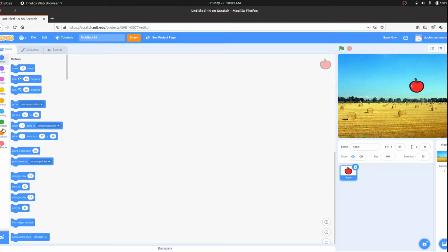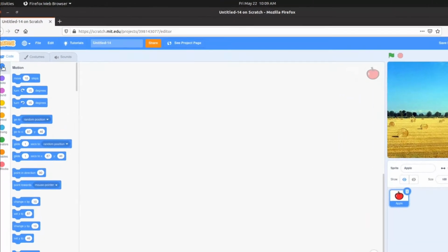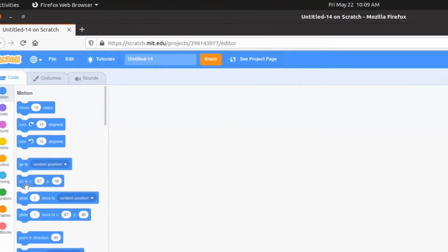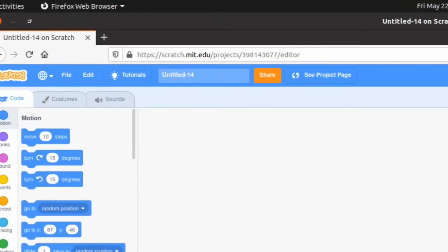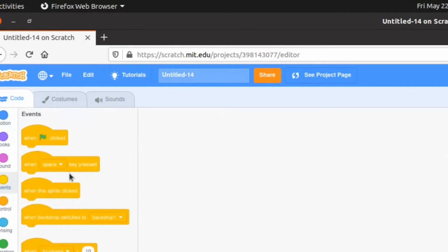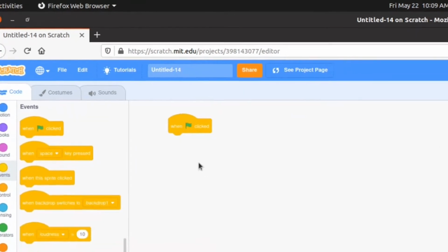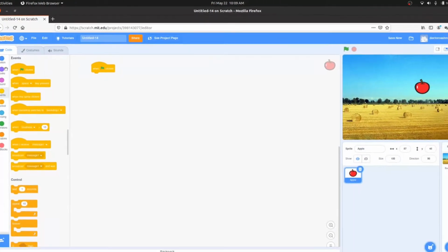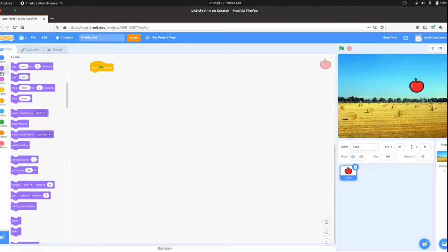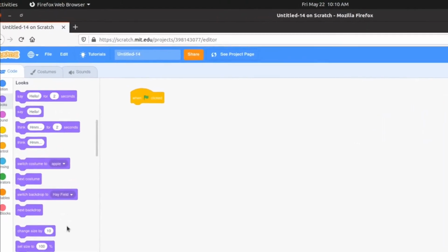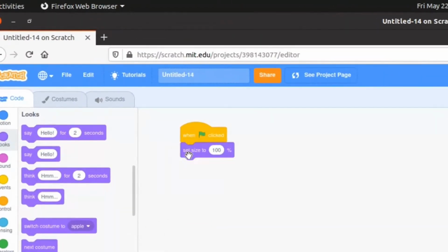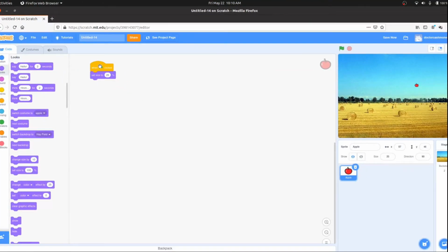Over here on the left, we have these different colored dots, and each of them is a collection of commands that we can apply to that apple. Since I have the apple highlighted here, my commands apply to the apple. First, I need an event to begin my program, and when the flag is clicked, the program will begin. First, let's resize that apple. It looks a little bit artificially large, like a UFO floating up there. Let's set the size to 25%. Now when I click on the flag, I can see that my apple has resized.